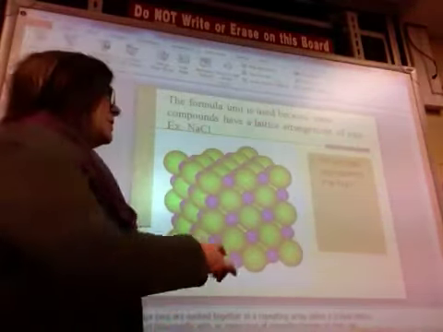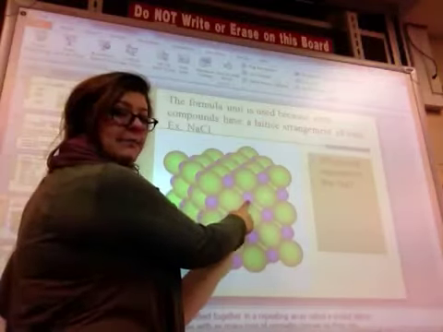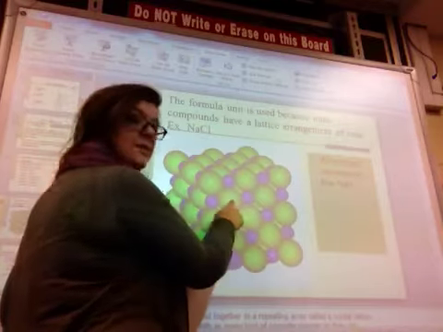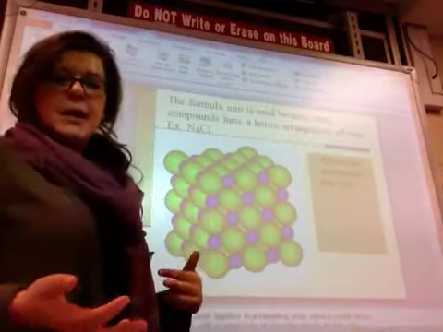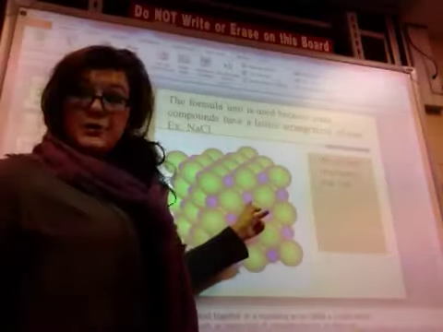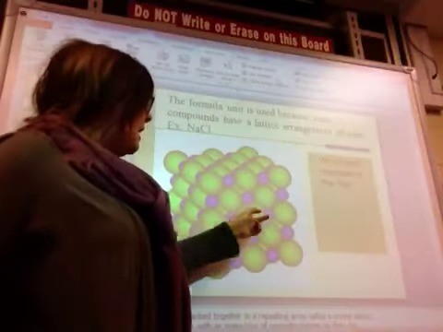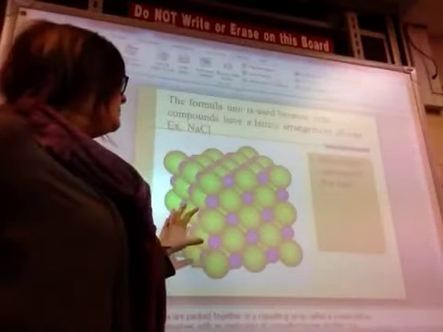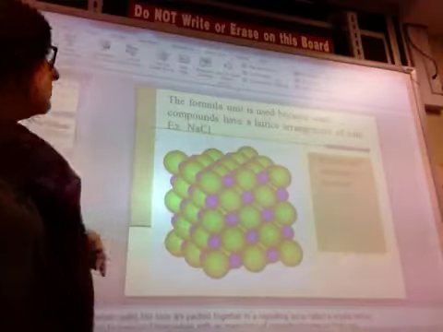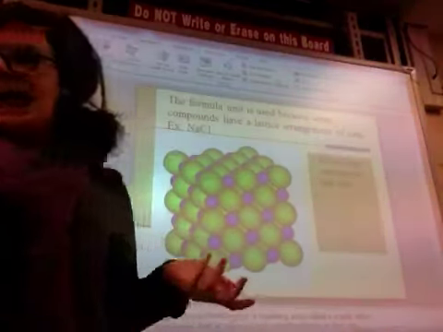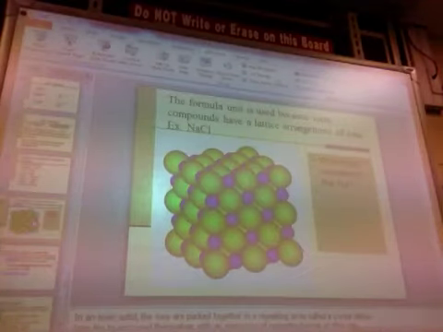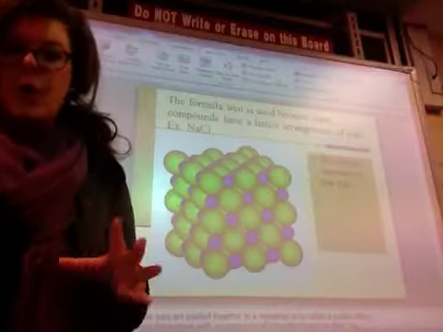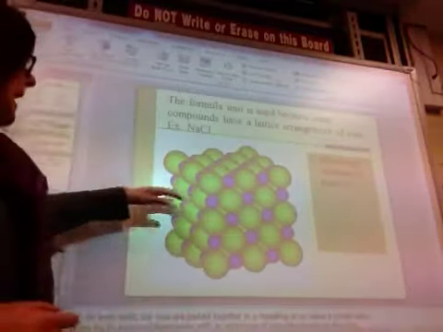So if you look at this picture, you can see this blue chlorine atom is completely surrounded by green. It's completely surrounded by sodium. Think about why that would be. This is negatively charged. It's going to attract all around it positive charges. So this really nice representation for sodium chloride is a really good way that we can see a lattice arrangement, which simply means that ions are going to be packed together to form a repeating cycle or a repeating array.